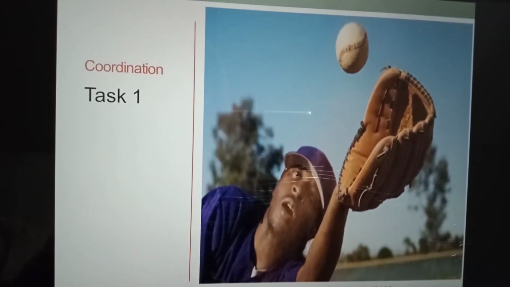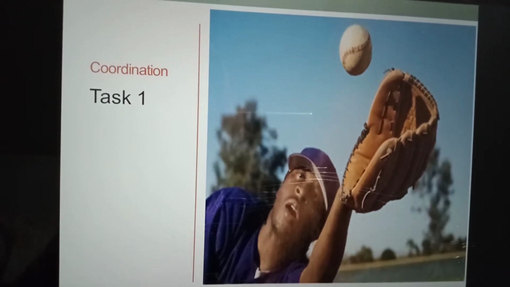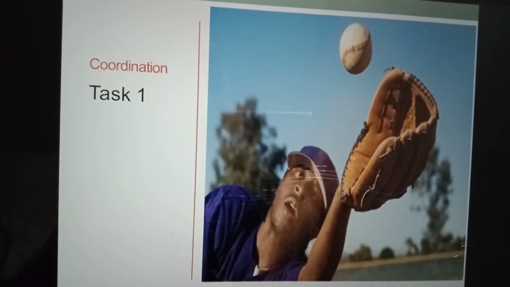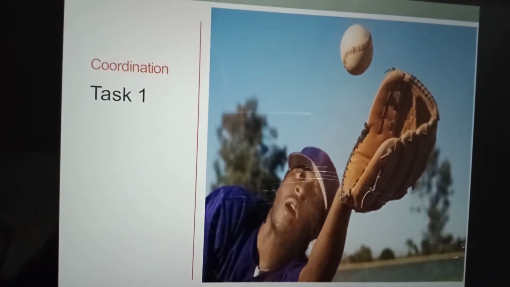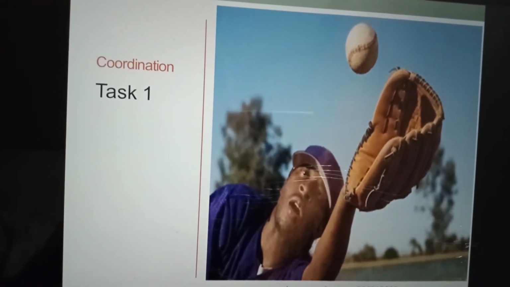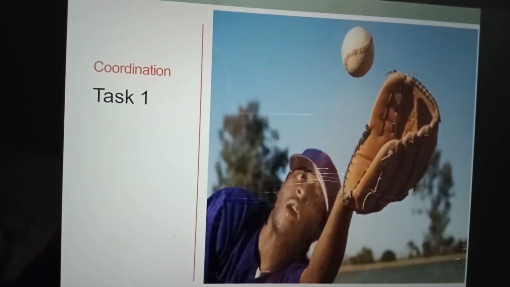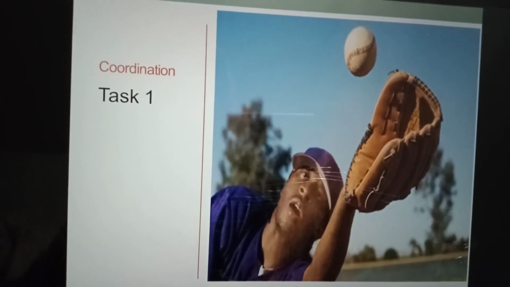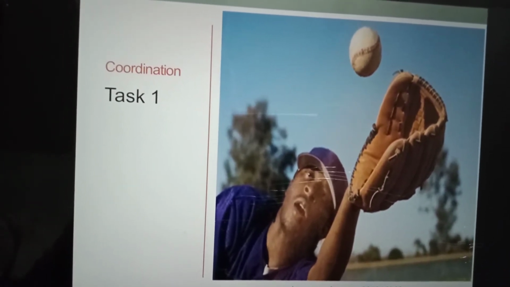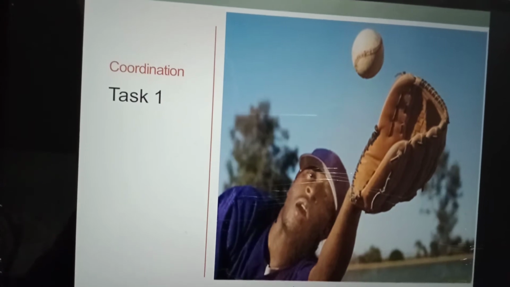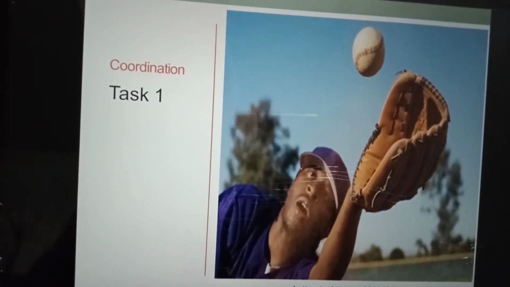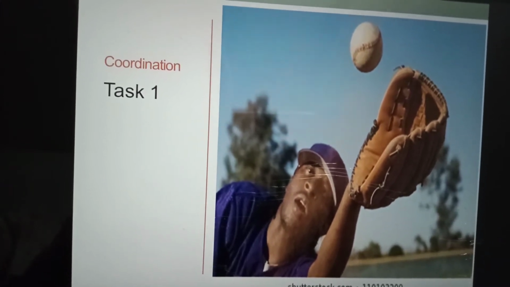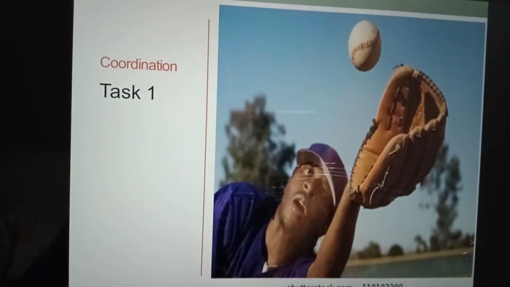But this is not all. Such activities involve many other kinds of coordination. For example, breathing and heartbeat rates are increased, blood pressure is adjusted, and extra heat is removed fast from the body. How does it happen? Life activities are controlled and coordinated, which means the body works as one unit in which its different organs and systems cooperate and work in harmony with each other.